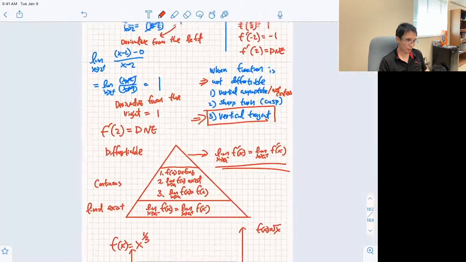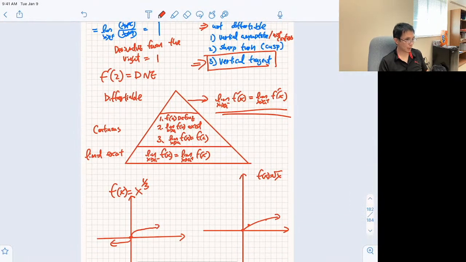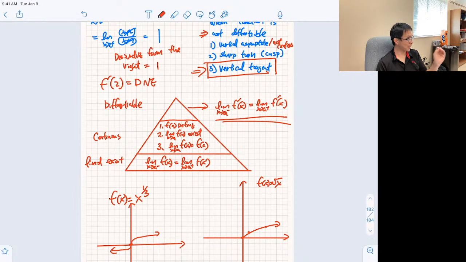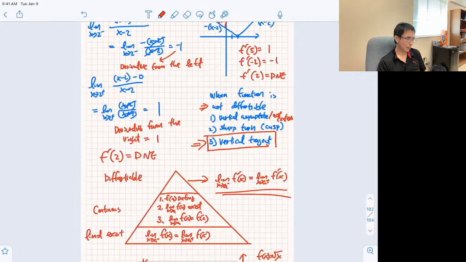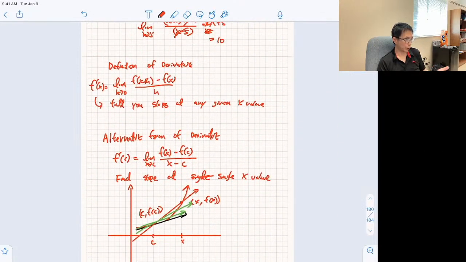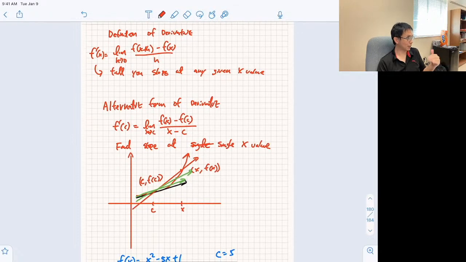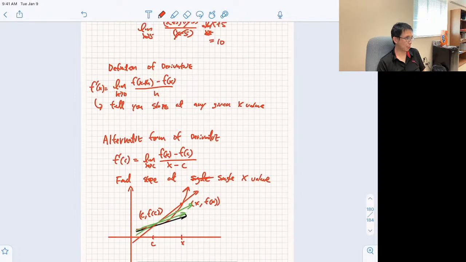So yeah, those are the things that you should understand. Remember, this is going to come back on tests all the time. The situations where it's not differentiable are going to be tested all the time. I will put it on a test. Just simple things like this, you have to understand. Because if you don't build from the conceptual understanding, you're not going to do well in calculus. If you just know how to do arithmetic, you're not going to do well. So you have to have that conceptual understanding. And we spent a lot of time today talking about those conceptual understandings, because first, we talked about how to use the alternative form. That means I can take a derivative at single points. And you're going to have some homework questions about this.